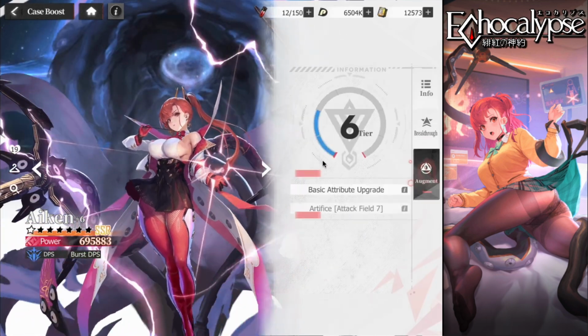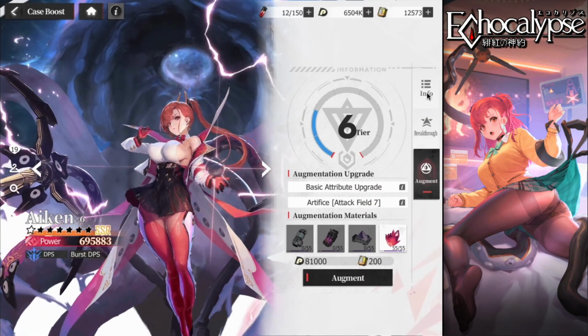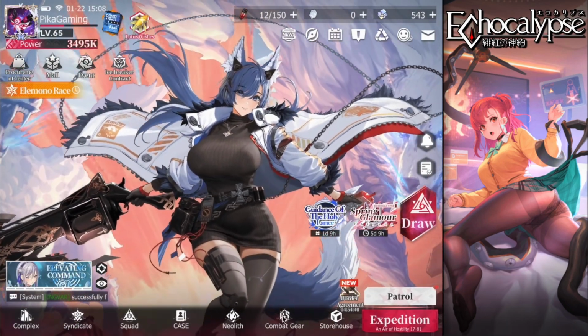So this is what you need to know about her. This is the augmentation that we talked about, and I'm now trying to get her to augment 7, which I'll be trying to do in the future. This is the main points about her. Now, another thing in addition that you need to know about Aiken is her gear.